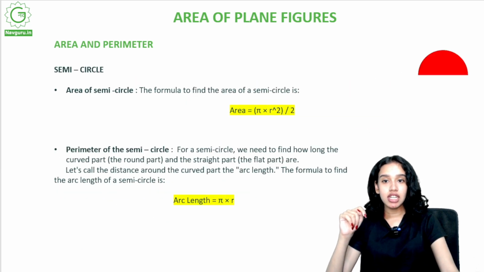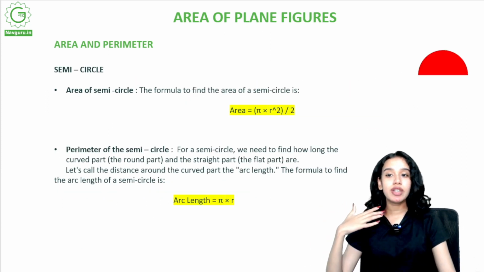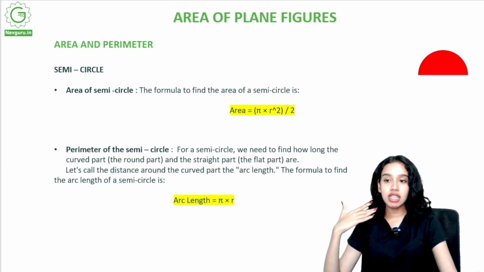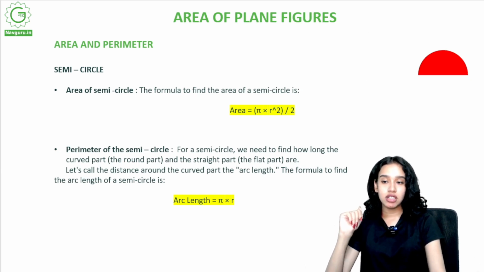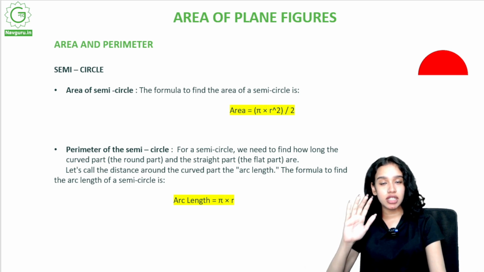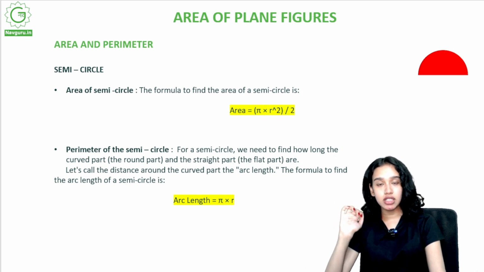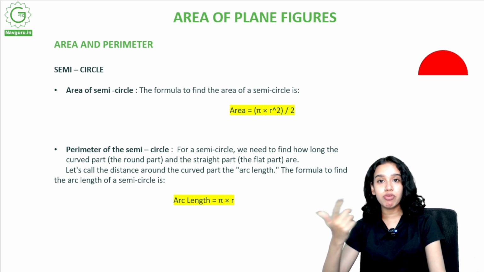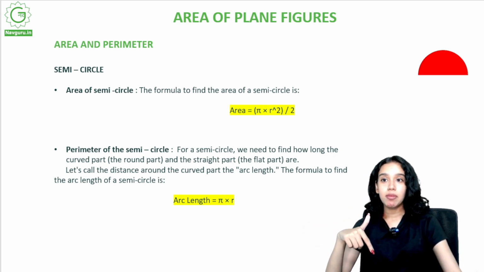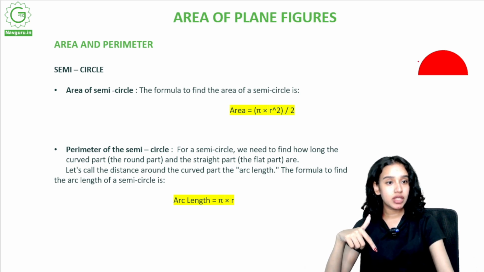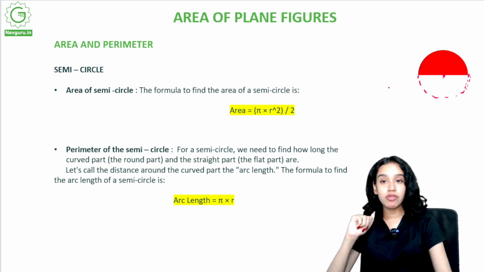Now let's move on to semicircles. So we talked about circles. Now we are thinking, what are semicircles? So semicircle is the half of a circle. So just like we talked about the area and perimeter of a circle, we could just take the half of both of these and get the area and perimeter of the semicircle. Why? Because in this figure, this is actually the half of a circle, right? If there was a circle here with center, this is the half of the circle.